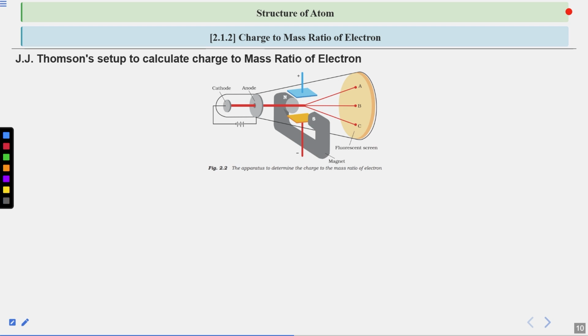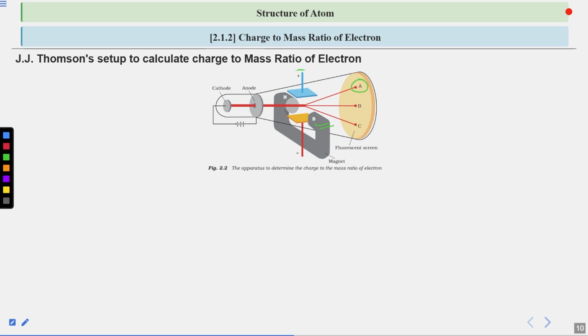So, first what we did, we took the whole Faraday's experiment. Now, first we applied the electric field. So, it hit at point A. Now, in the second part, we are applying this magnetic field. So, Navreet, in the previous slide, I had assumed that the magnet is not there. I had only assumed that we have an electric field present.